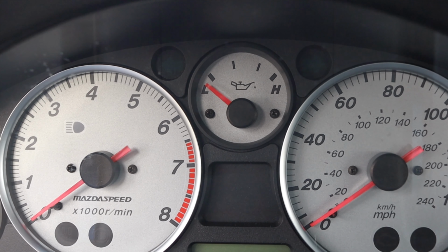I love the gauges. The tachometer says Mazdaspeed on them, which is absolutely great. I love looking at my gauges and just being reminded that I'm driving something special and not just a factory base model NB. The steering wheel looks like it's out of an FD RX-7, and that's not the only parallel I'll be drawing to the FD, but it looks good and it looks very modern.